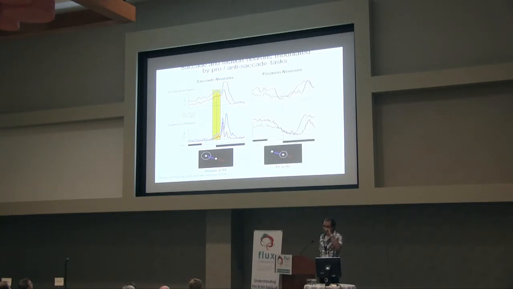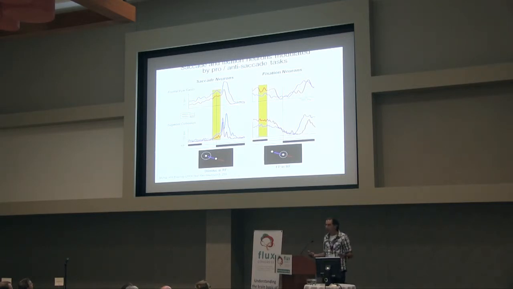So now let me switch. Remember I introduced to you the idea of these fixation neurons that are active during fixation and pause for saccades. Let's look at what they do for anti-saccades and pro-saccades. These fixation neurons are present in the frontal eye field and in the superior colliculus. And they have tonic activity, and there's going to be a pause here when the pro or anti-saccade gets made. But what I want you to focus on here is the tonic activity of these fixation neurons during the instruction period. And you'll see that these fixation neurons have an elevated discharge on the anti-saccade trials. So we believe that's the suppression signal that's driving down the saccade neurons in this reciprocal push-pull.